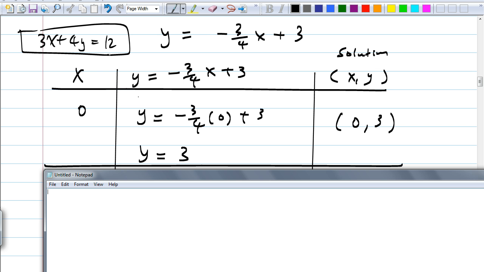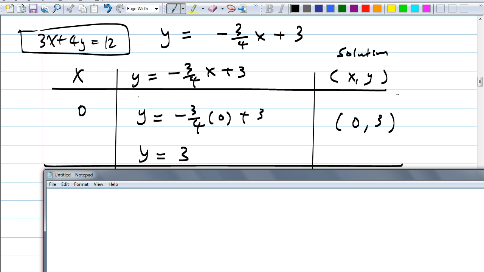And now, the next number that I'm going to plug in is going to be? Wait, what? Because I'm not done, right? This isn't the only solution that we have. By the way, are these all whole numbers, 0 and 3? Yeah, that's good. What if it came out to be 0 and a half? Could I use that as our solution? No, because they want x and y to be whole numbers. Does that make sense? Right now, this is good.